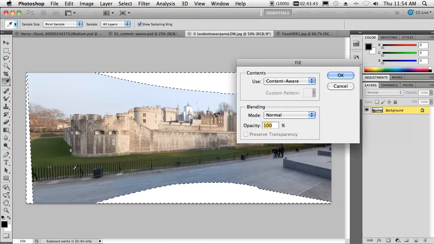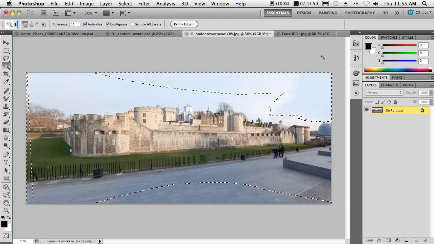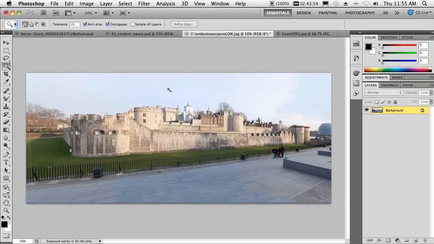I'll hit the delete key, bring up content aware fill. It will figure out, based on the photo that's there, what it should fill in those areas. This is just phenomenal. I love this. And yeah, I might have to fix this one little line here, but we've already seen we can do that pretty easily with the healing brush set on content aware. We'll just go ahead and paint that one line out. And we're there. Okay, a little bit more there. Got it. All right, so content-aware fill is going to be phenomenal.